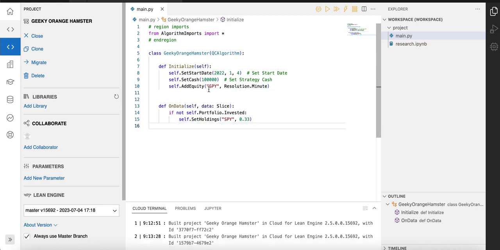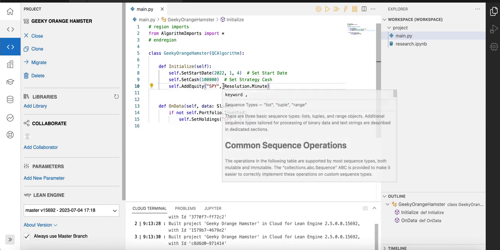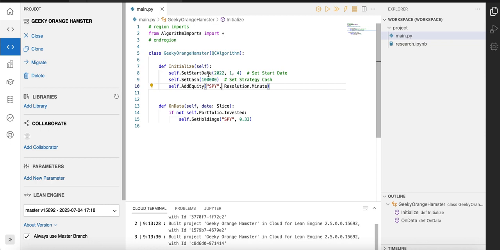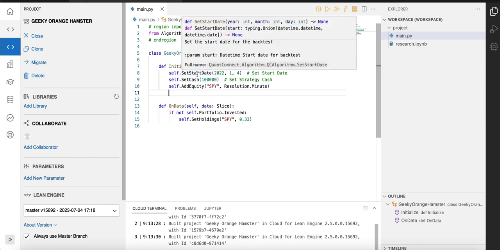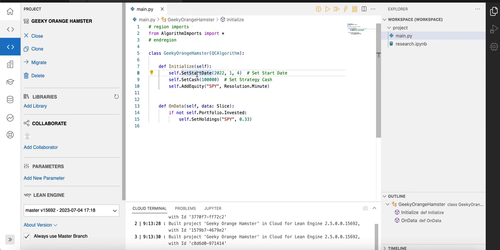So what I'm going to do is just do it on SPY for now before we add other things to it. Basically, initialize and on data are built-in functions of the QuantConnect platform, and they have their own jobs to do. Initialize sets up the things that we need. That could be the start date, the end date, the cache, or the symbols that we work with. On data is a function that runs every single time data comes in. It could be every single bar, like a minute bar or a daily bar.